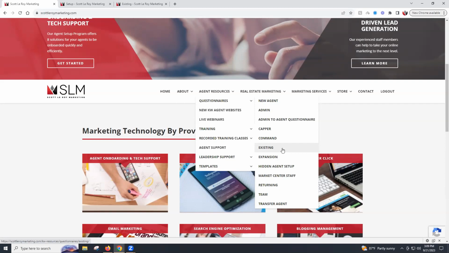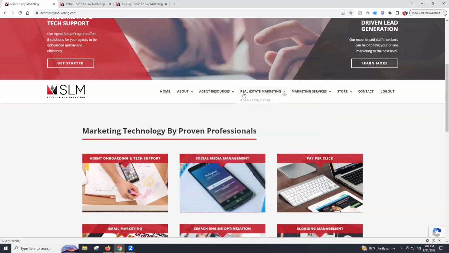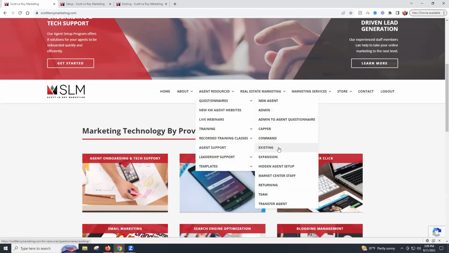So this is a great way for us to go through and basically just kind of do a spot check for those agents. So inevitably, if an agent is coming through and, geez, maybe they're saying, hey, I've been with Keller Williams for quite some time. I don't know what I'm missing on here. This is a great way for us to highlight that for them right away. All right, we also have one for expansion agents.